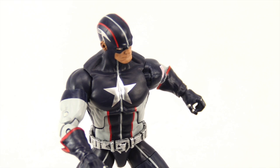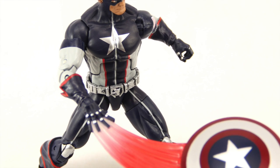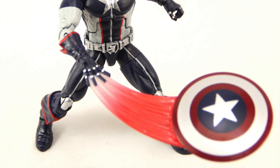As it is, though, like I said, I do like the look of this costume and think it works well with this figure. The shield throwing gimmick, I like the idea of it, but I do think they could improve upon it if they want to use it on future figures.